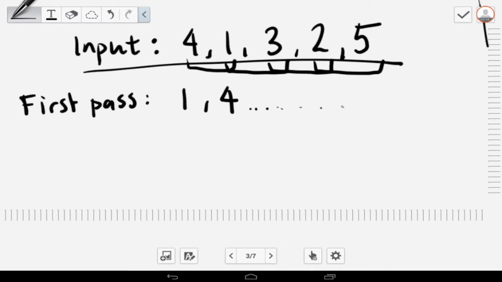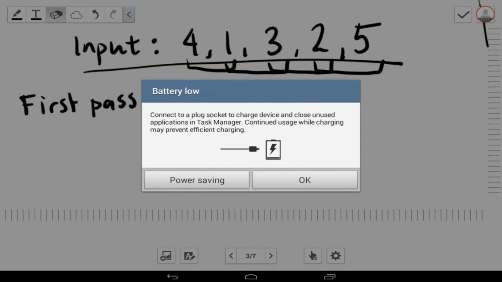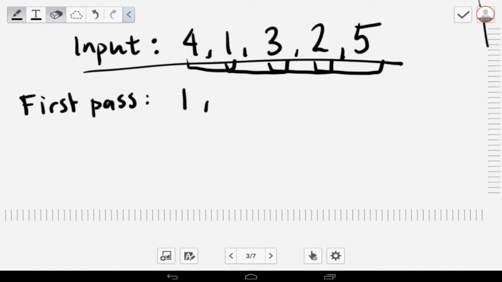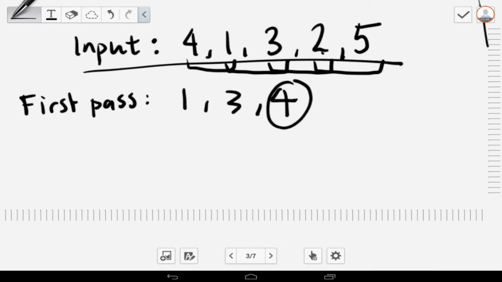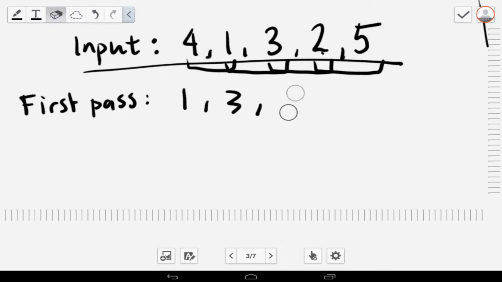The second comparison will compare 4 and 3, and since 4 is bigger than 3, 3 and 4 should swap too. Then it'll compare 4 and 2, and since 4 is also bigger than 2, it will also swap.